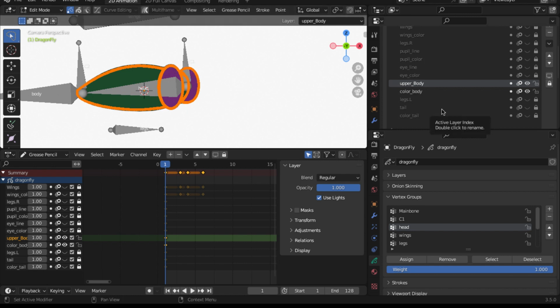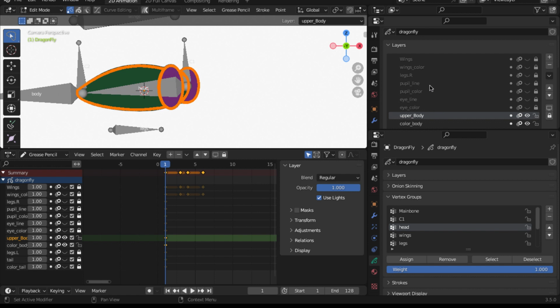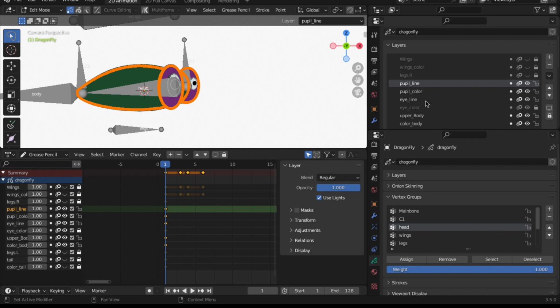So I need to look for these as well. This one and this one, the eye, this one too, and this one. You don't see it because it's behind the bone.